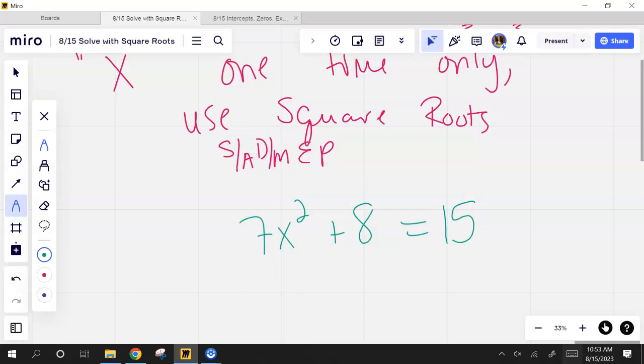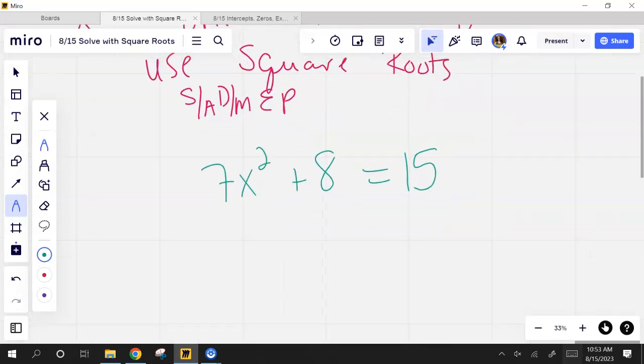Okay. Looking at this one, do you see that there's only one x in it? It's only written one time. And by one x, I mean there's not a something x squared plus something x. I only have it one time, right? I'm missing the b term in my quadratic. So that tells me that I can go backwards on order of operations and I can solve this and get x by itself. This is whenever x is only in there one time. So how do I get x by itself? What's the first thing you need to do? Minus 8 on both sides.